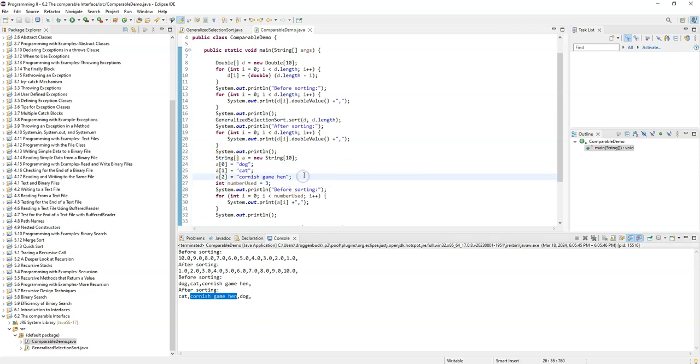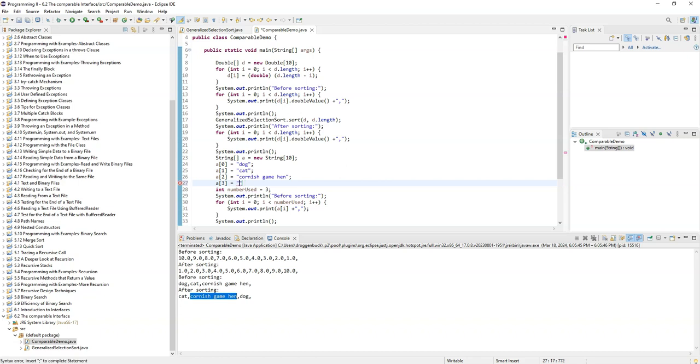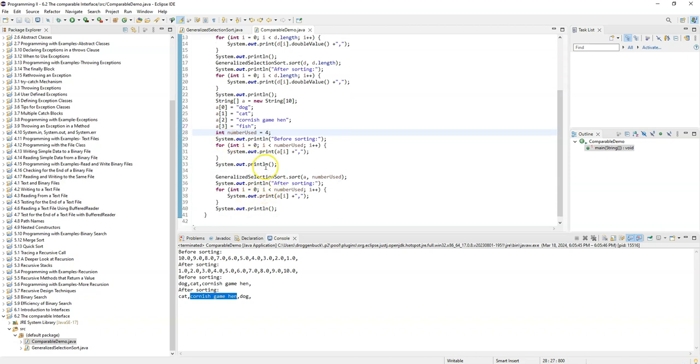Now, if I go ahead and add in, let's say, one more, a of 3, and let's have that equal, how about, let's just make this a fish. Something simple. All right. And we're going to change this to 4 because now I'm using 4 of these in my sort. So I'm just going to go ahead and run this again.